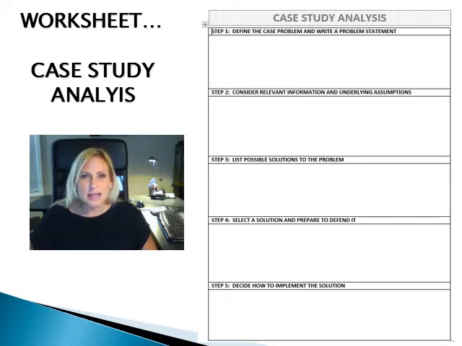The other thing is you're going to list possible solutions to the problem. So you're going to make sure that you think about every possible solution, brainstorm, even ideas that seem crazy and off the wall, you're going to include those. 4 is select a solution and then prepare to defend it. So once you have these lists of solutions, you're going to find one, and defend why that would be the best possible way of doing it. And again, these are reflective, so even if it seems obvious, you want to have statements to defend why you feel that this is the best solution. And then last but not least is you're going to decide how to implement the solution.